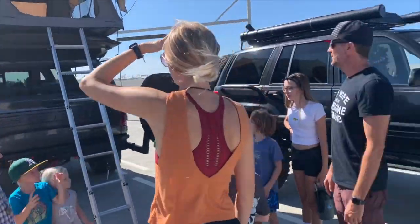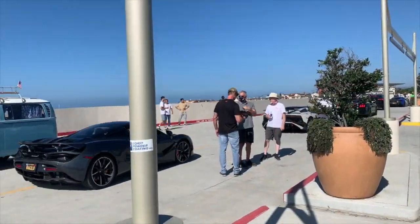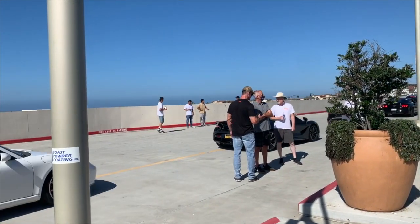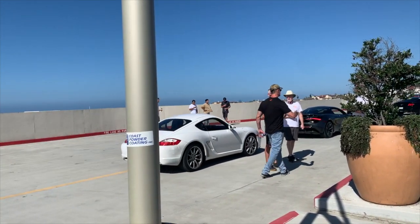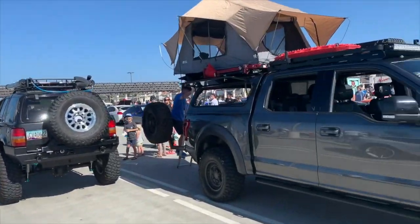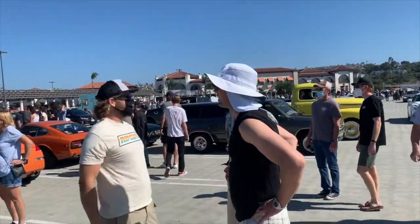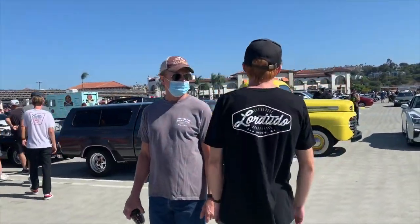That one, and then here we got a Jeep here. Check out the exotics rolling in now. We've got a Lambo, there's a McLaren up there, a Porsche, another McLaren. Crazy. Here's the front of this Raptor that's been done up into this camping thing. Unfortunately, it takes up two parks, which I'm not real happy about when we've been so busy.